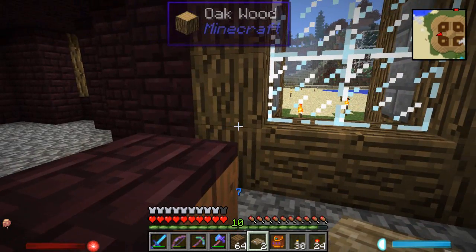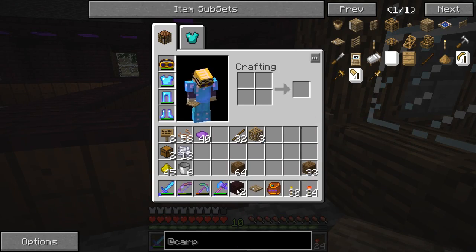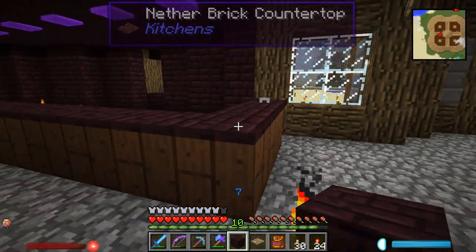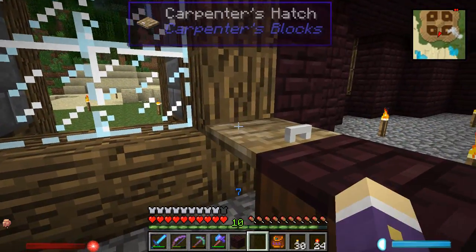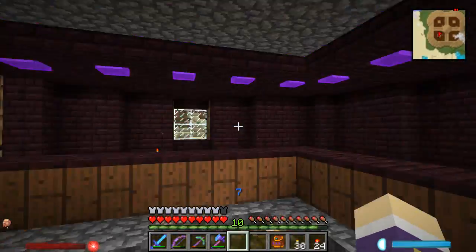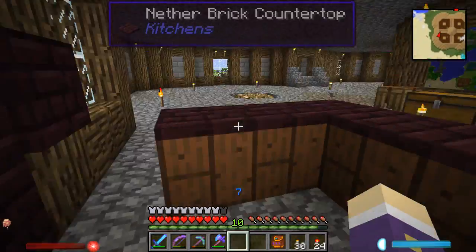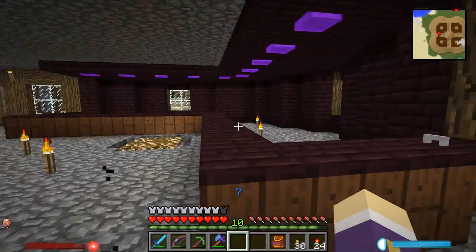And I place these on the side so they're in line. And then we just drop a nether brick on them. Boink. And it becomes part of the counter. The little latch at the side of the countertop. Like so. Even though I'm going to spend most of my time jumping over the counter, at least we've got the visuals of an actual countertop that people can walk around. Yeah? That's good. We like that.